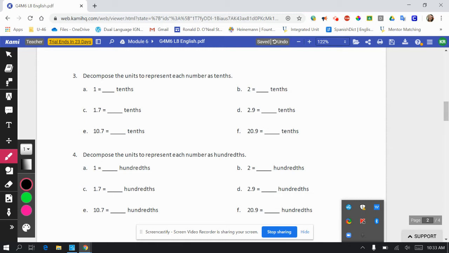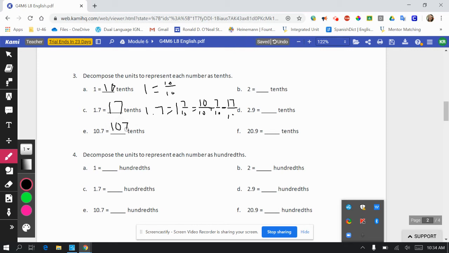place value disks. So 1 equals 10 tenths. And 1.7 equals 17 tenths. If that's confusing, here's another way to think about it. 1 equals 10 tenths. So you recognize the fraction 10 over 10 would equal 1 whole. And then 1.7 equals 1 and 7/10, which would be 10 tenths plus 7/10, which would equal 17 tenths. Long story short, it will become 17 tenths.